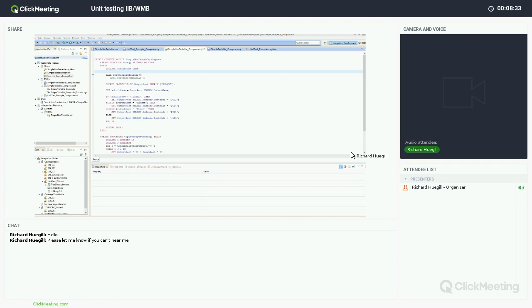Just a quick agenda. We're looking to spend about half an hour on unit testing of IIB code, specifically unit testing of ESQL code, in this case within a compute module or a compute node. We'll spend a couple of minutes on a general discussion about what we're looking to do with unit testing, why unit testing is important, and how it may relate to other sorts of testing we'll be looking to do.